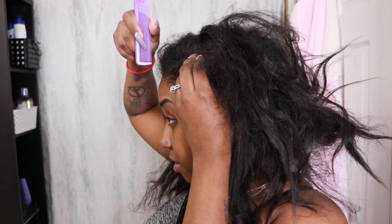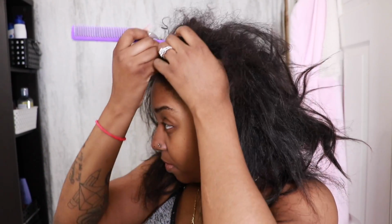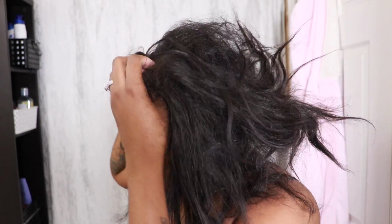Another question I get asked a lot is how did I get my hair so long? My hair's always been long, except for when I cut it off, obviously. During my pregnancy, I did cut it, and it grew right back. So I guess we can say my pregnancy helped my hair, because usually if I cut my hair, it takes a lot longer to grow back than it did while I was pregnant. I tried to cut my hair down to like 12 inches when I was pregnant, and I wanted to cut off more, but my mom wouldn't let me. She thinks she's still in control, so yeah.